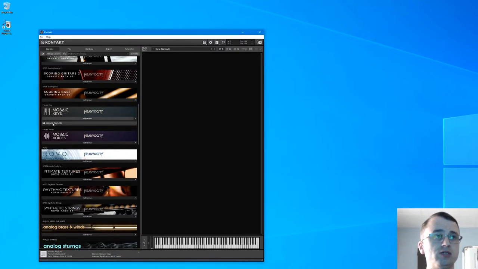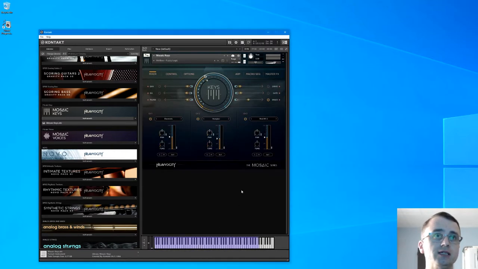Well, let's start. Let's go to Mosaic Keys, drag and drop it in. And there we go, Mosaic Keys. So, nice big interface. I've got Kontakt stretched to maximum. It always puzzles me why you can't make it any bigger than the bounds it allows you. You can resize it to this and that, but you can't get any bigger, which in this day and age, with scalable interfaces, is a really strange concept. But anyway, let me digress. Mosaic Keys, so first patch, Mellow Fuzzy Logic, typical Heavyocity layout there with your keys shaded, the ones that actually play the notes.